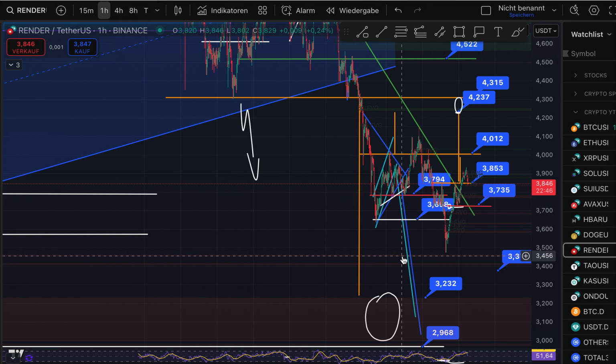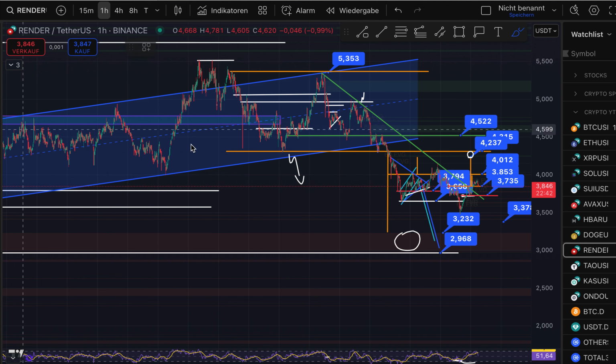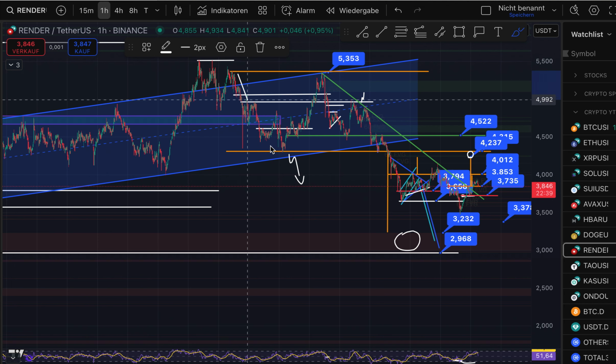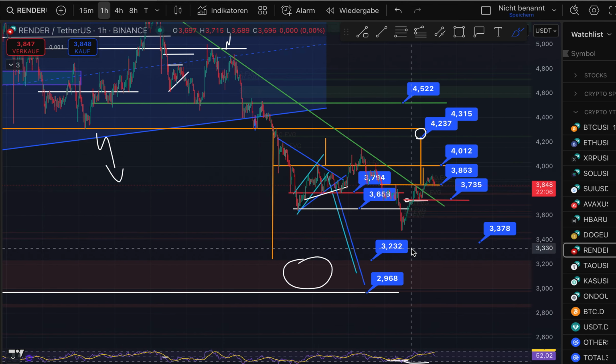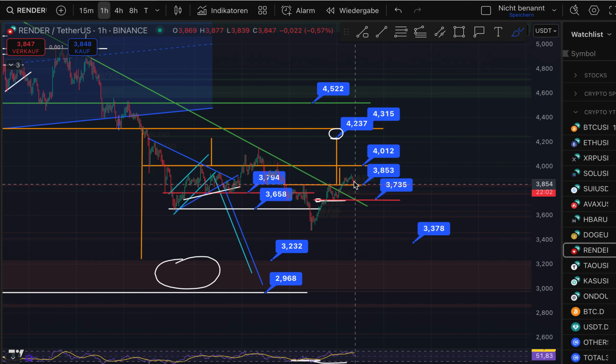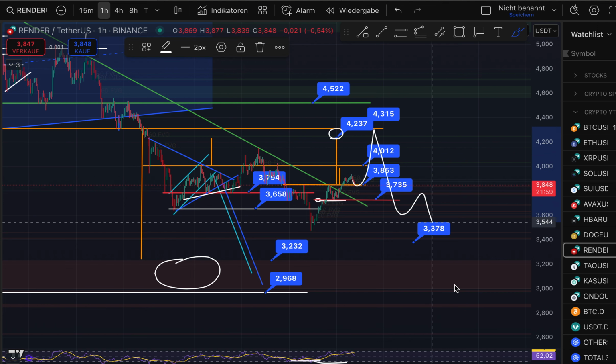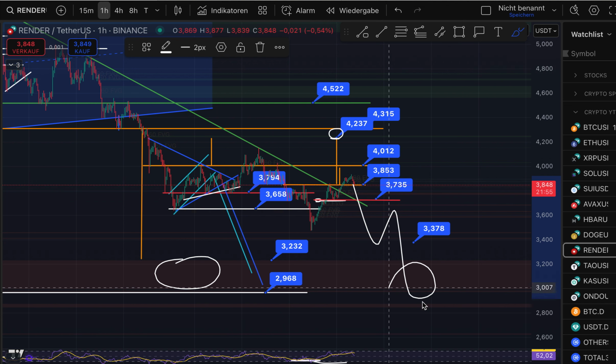The targets are still ongoing. If we zoom out, then you can already see that we had here a rectangle, which broke to the downside. We had here a bear flag in bright blue, and we had here in dark blue a triangle bearish pennant. Three chart patterns are targeting the area between $3.23 to $3, where we have a huge fair value gap. So 3 targets into a huge fair value gap. If that is not going to happen, then we got very lucky. Or even unlucky, depending on from which side we are going to see it. But the chances are very high that we are going to meet this area. And it doesn't matter if we just push to the upside and sell off afterwards, or if we sell off now and push from here to the upside.